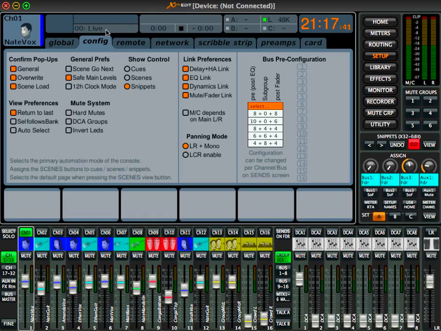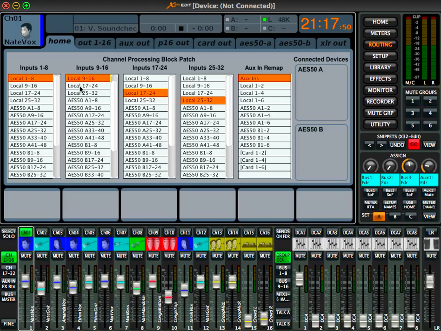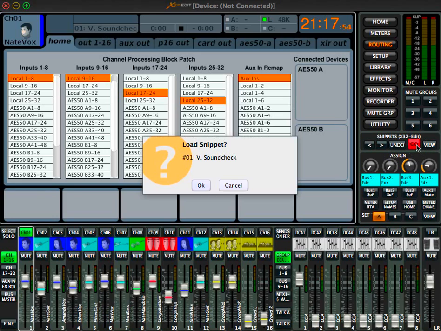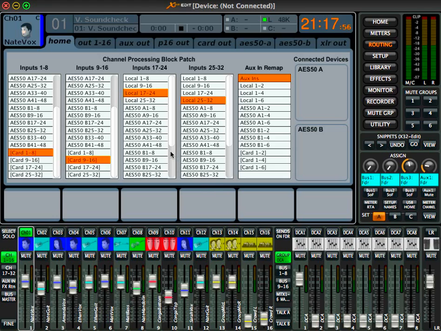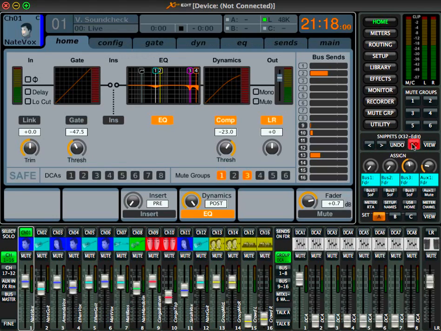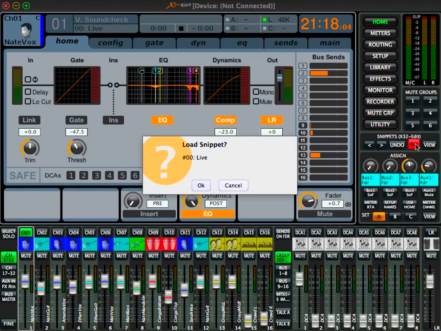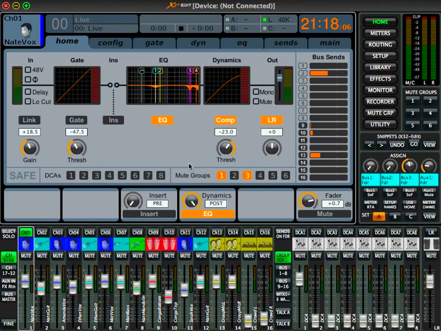And now this changes up here, and you can see I can switch back and forth, so I can go to virtual sound check. Let me show you as it's actually doing. So right now I'm set up in live, but I can highlight my virtual sound check settings, click go, and then it loads it just like that. It just switches. So you don't have to be in the routing menu to do that. You can do that just right here. It's going to show you what setting you're in and what setting you're about to load. You click go, and it switches. That's one way to do it.